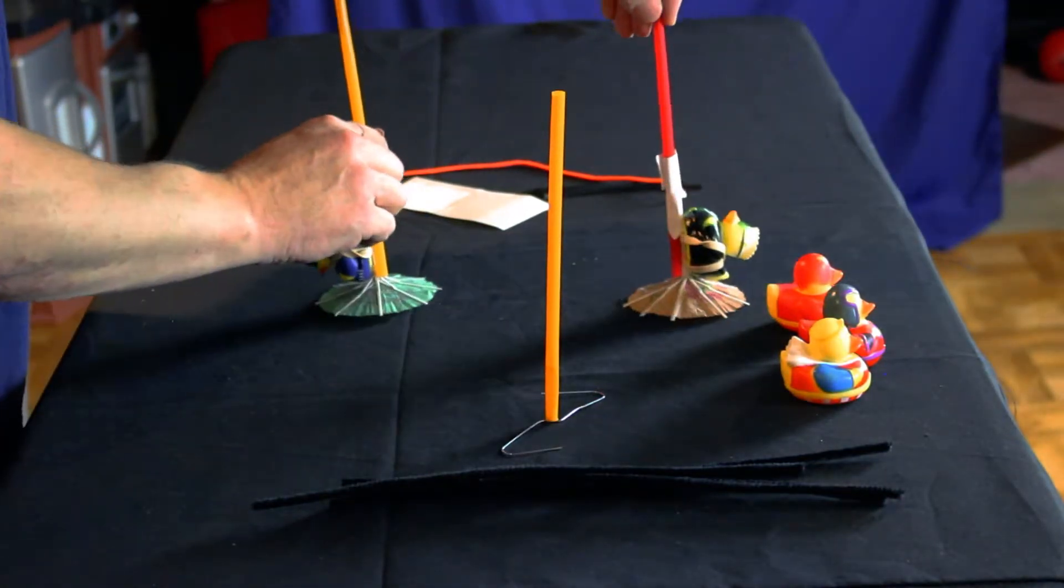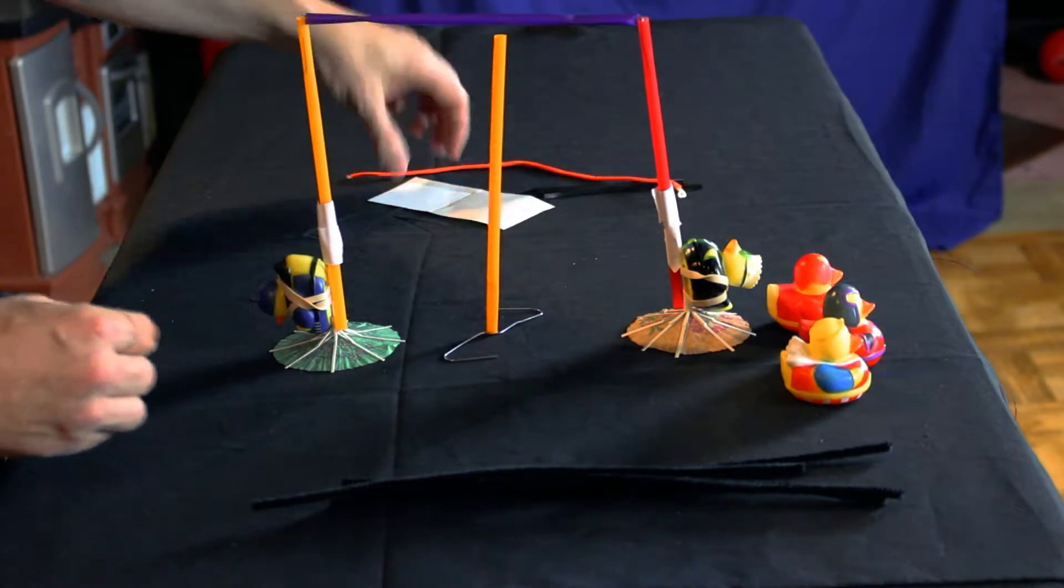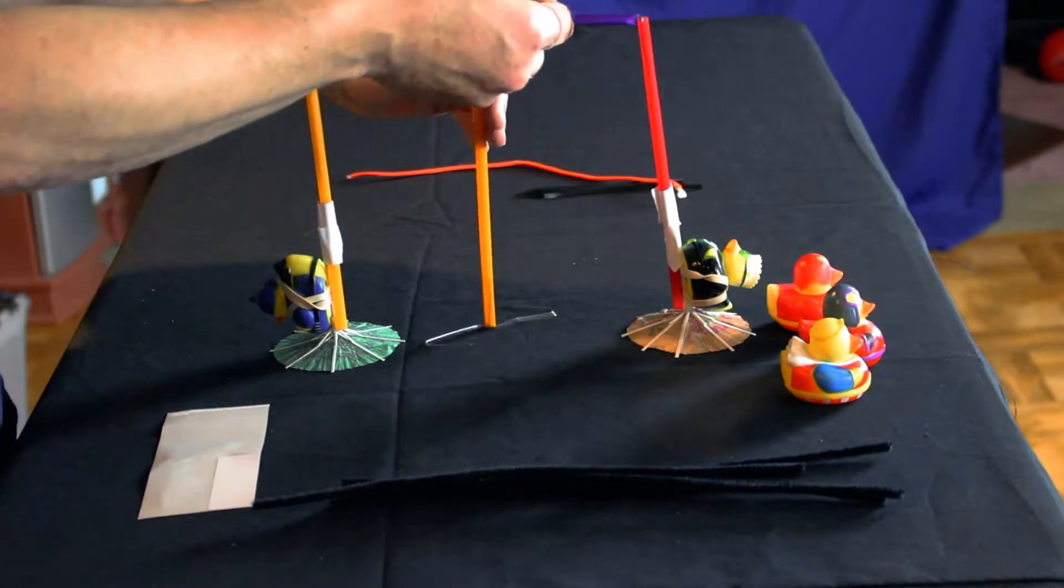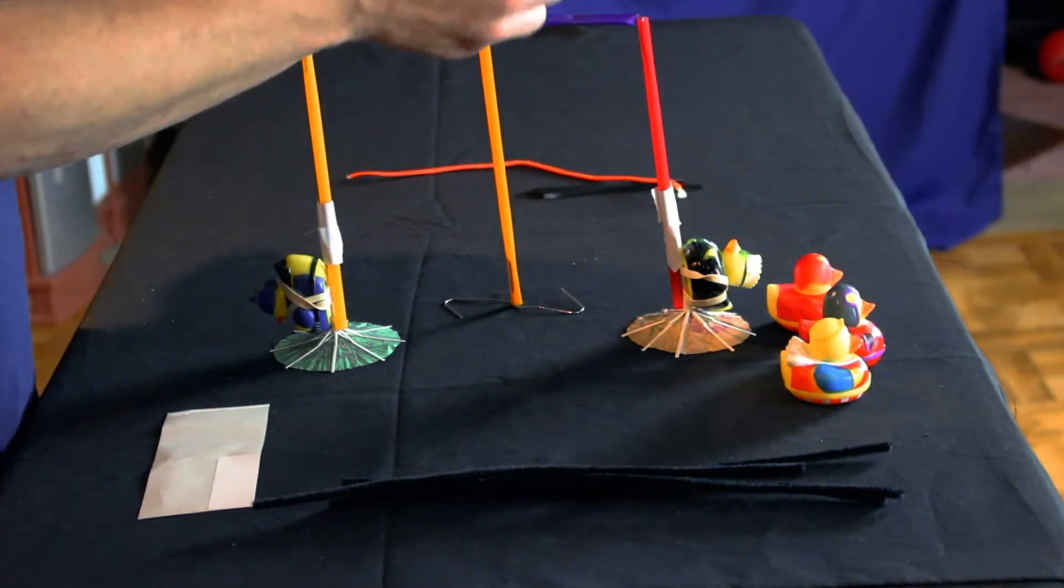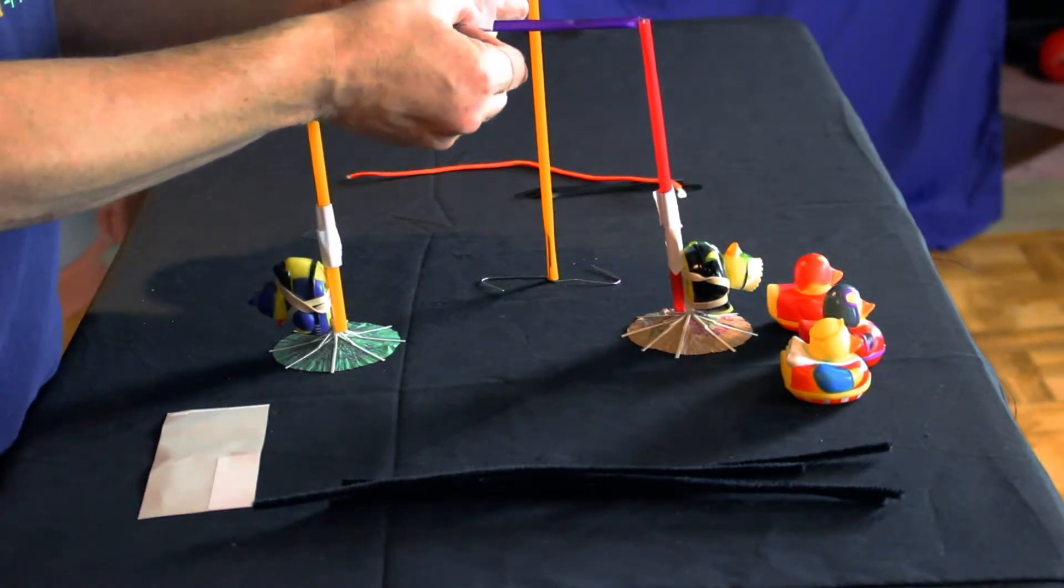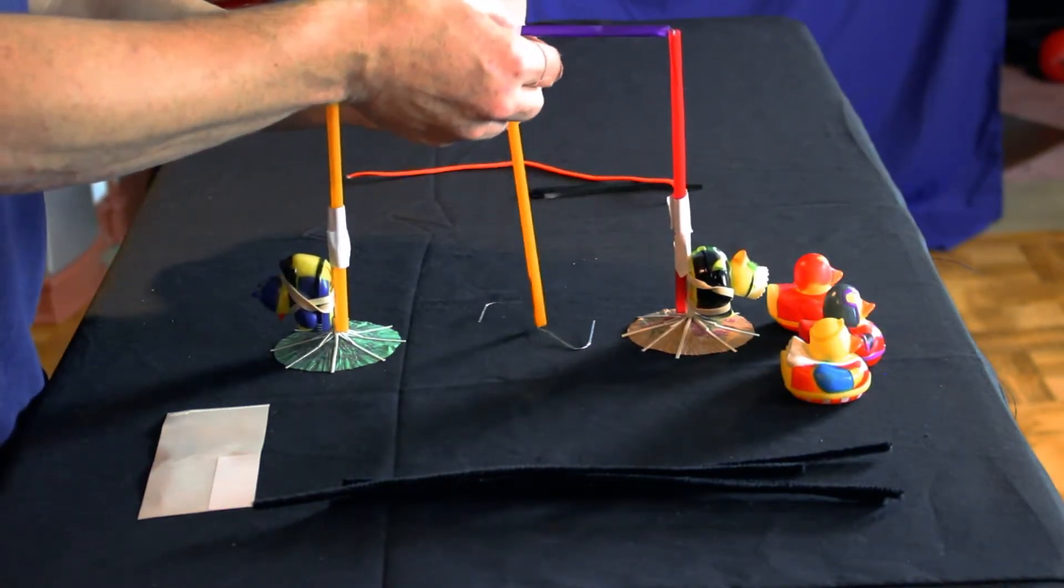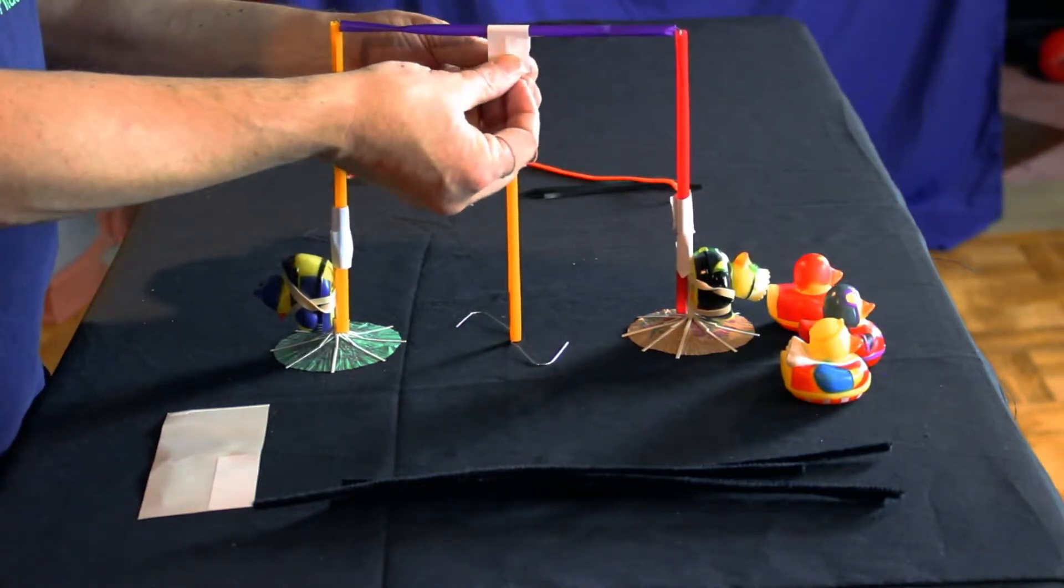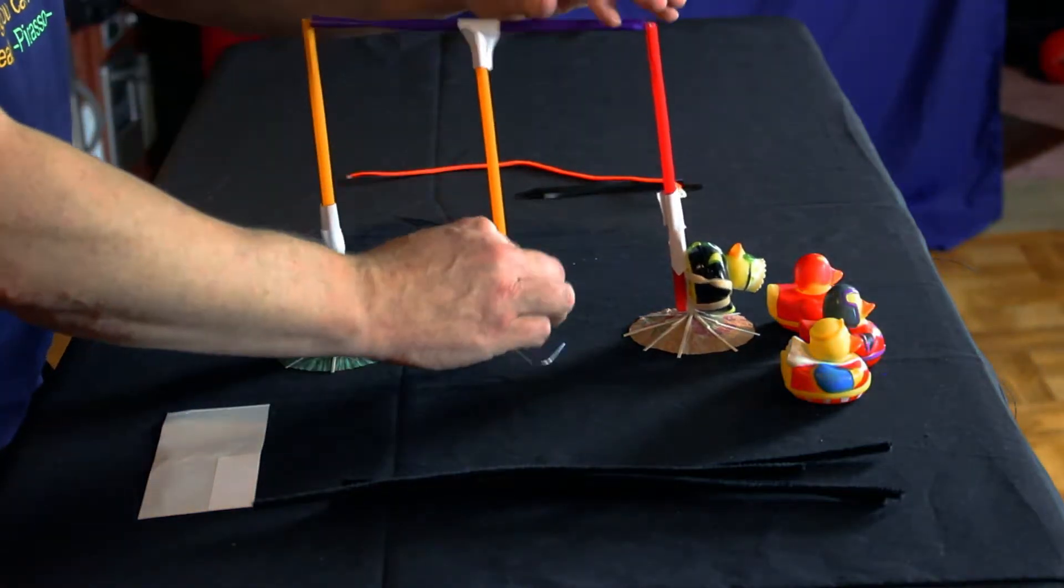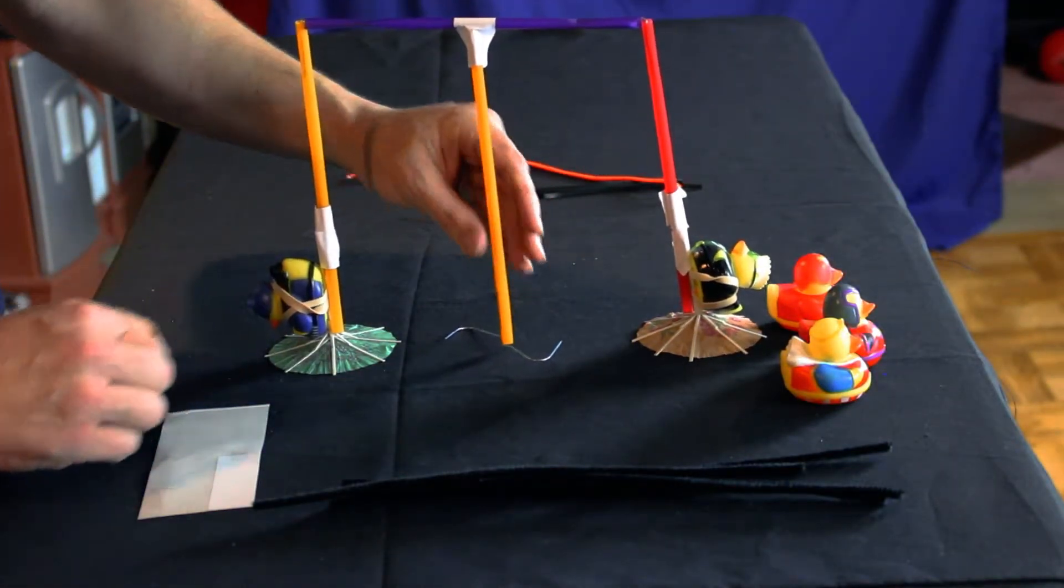So what we're going to do now, we're going to take this and we need to attach it to that guy. Let us do that with the mailing label. Take your mailing label. Just keep it whole this time. Stick it about right in the middle spot. Take your post. Make sure they're touching. Bring it down and wrap it together. Like so. Now you've got a post.